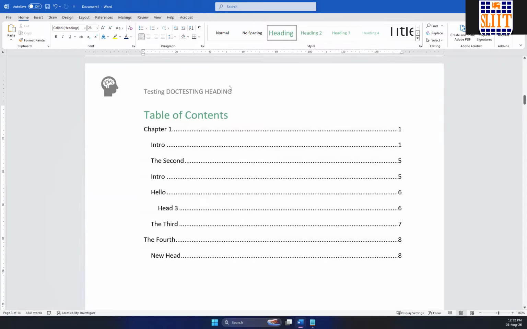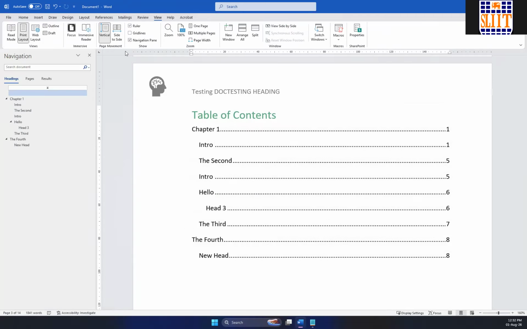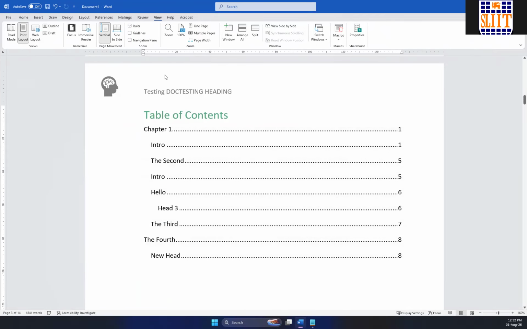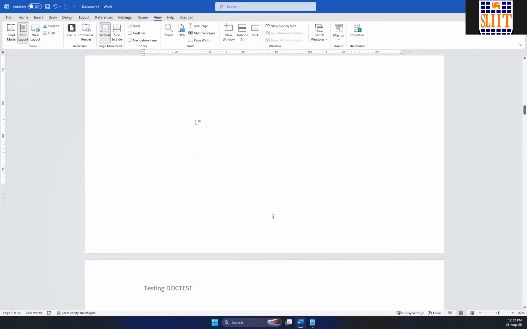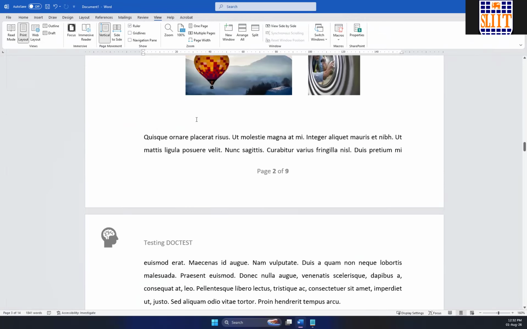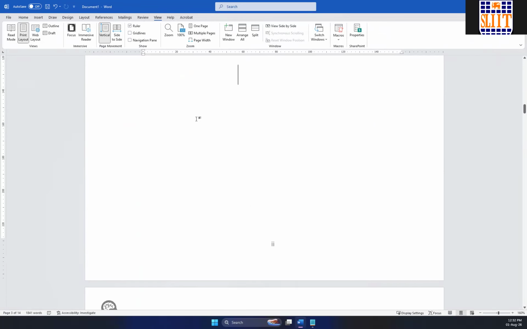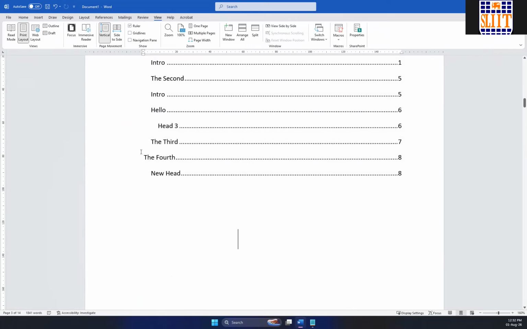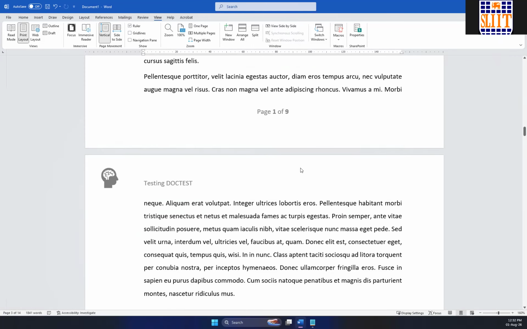Also, if you have applied the styles correctly, using the View navigation pane you can also have an idea how the headings have been structured in your document. How you have structured your headings in your document can be found from the navigation pane easily. Now, let's say the second chapter is on page number 8, right?